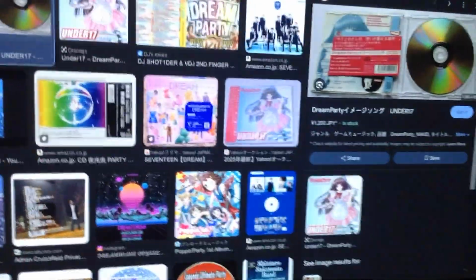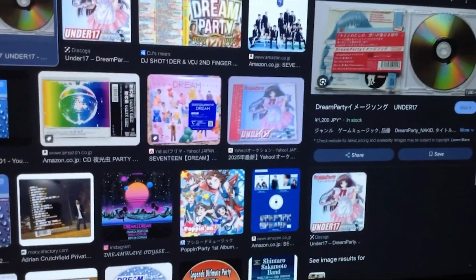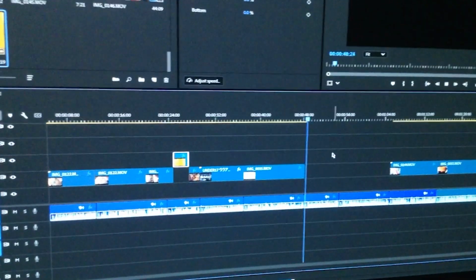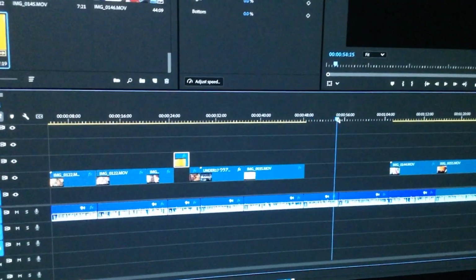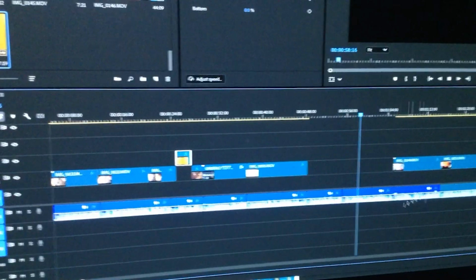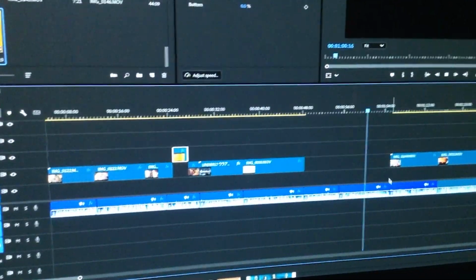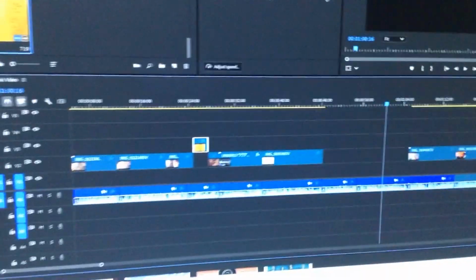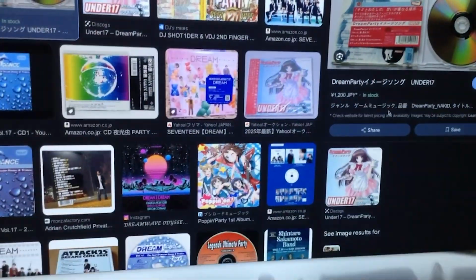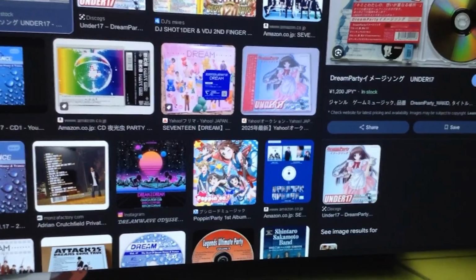Alright, I think I'm a genius. So I was looking for a specific picture because in my DreamParty video, I think this is it. This was on my short list of must-haves for a while. Listing pictures would often depict slightly yellowed jewel cases wherein the softly sun... So I'm looking for a specific picture of a sun-faded Under 17 DreamParty image song, a single DVD, single CD.